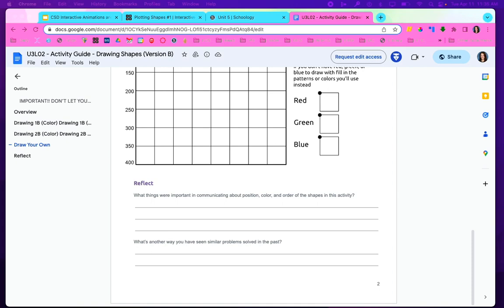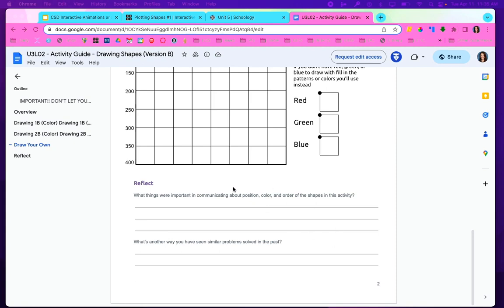And then what we want to do is, when we make images, we need a way to communicate exactly where each shape goes. The coordinate plane helps us to do that. Our coordinate plane has 2 coordinates, the X coordinate going left and right, and the Y coordinate going up and down. The X coordinate tells us how far our shape is from the left of the grid, and the Y coordinate tells us how far our shape is from the top of the grid. The black dots on the shape help you be very specific about how the shape is placed on the grid.